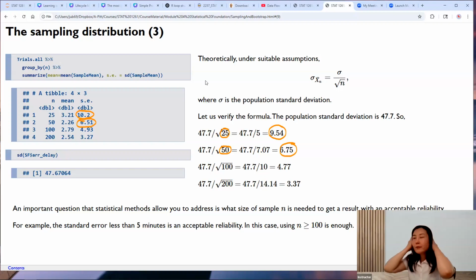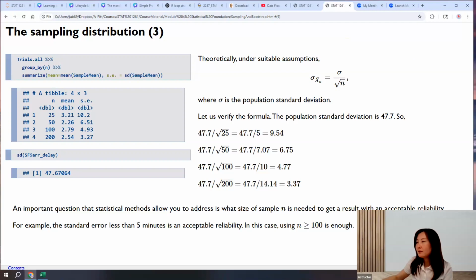So we have used simulation to verify that this formula is true. Use computation to verify that. All right. So far, we assume that we have access to the entire population, and we can study the distribution of a random quantity like X bar using the entire population by drawing samples randomly and repeatedly from the population, again, in this case, SF, right?